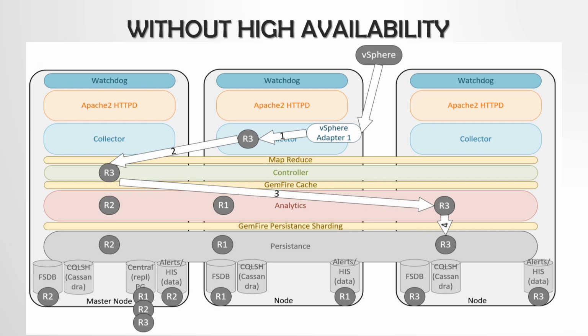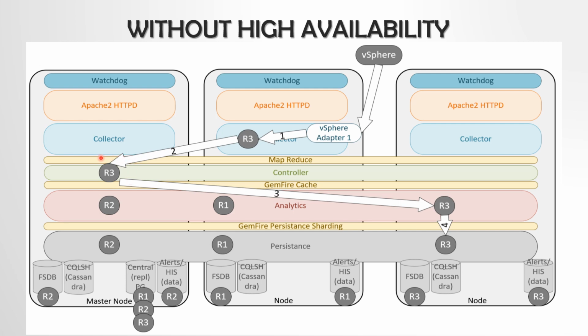Now let's look at the non-HS scenario of when a new object is being discovered. Right now the adapters have discovered a new object which is present in this vSphere environment, and the collector is receiving information about the object's metrics and its properties. After that, the collector will send this information of the object to the controller. I mean the controller of one of the nodes. In this case, it's the master's controller.